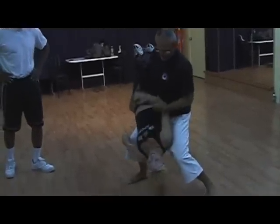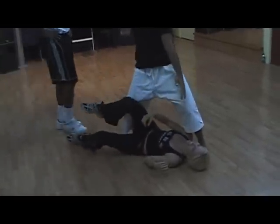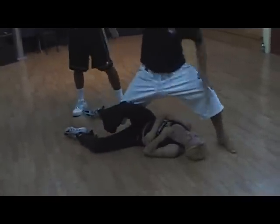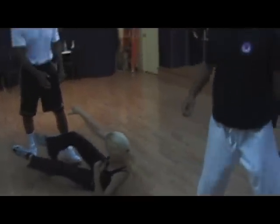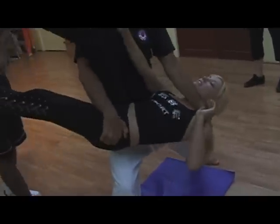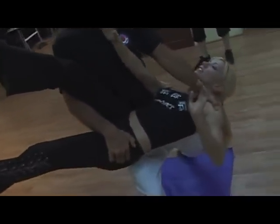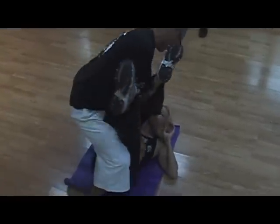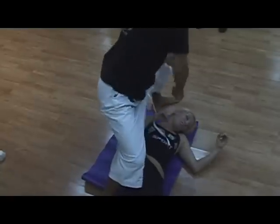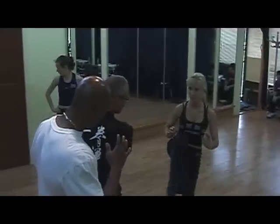We're going to slide her down slowly because we're going to have a mat, then you're going to fall back — boom — to the face. Try not to break your teeth or anything. Now I've got all of her weight on my forward leg, see? Her weight's on my forward leg so I'm balancing her so I don't kill her. Then I bring her down, boom, draw up, and then I punch.